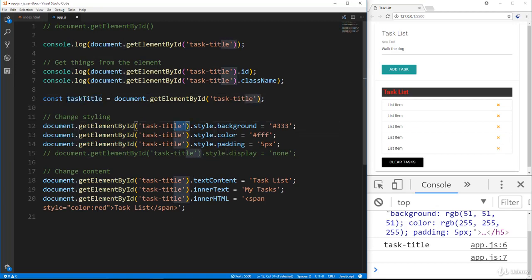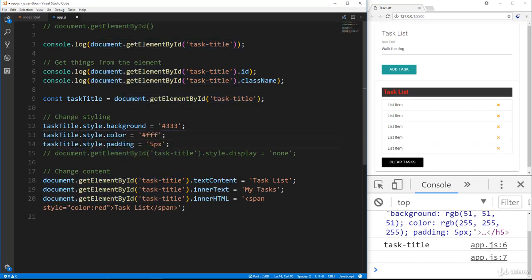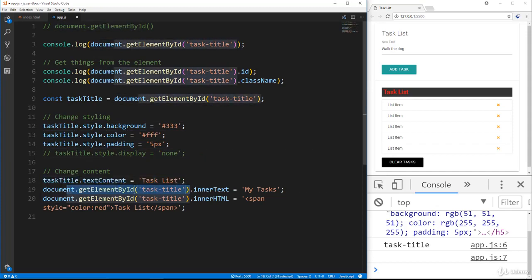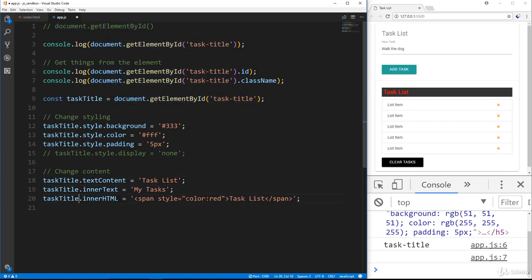So we would change the styles here by using that variable. We'll use it down here to change the content. That's a much better way of doing it, and if we save, we get the same result.